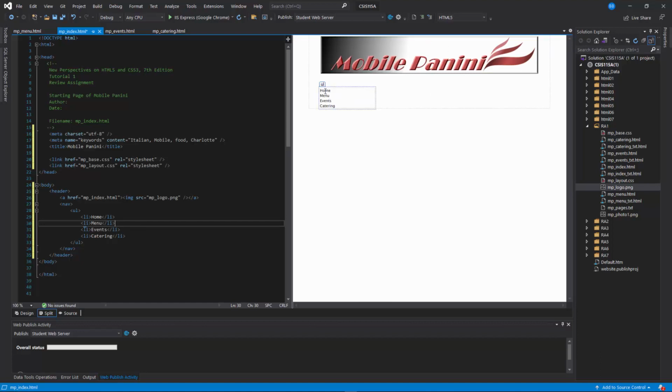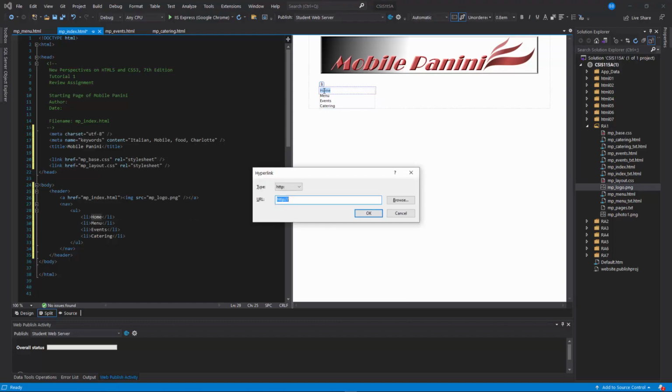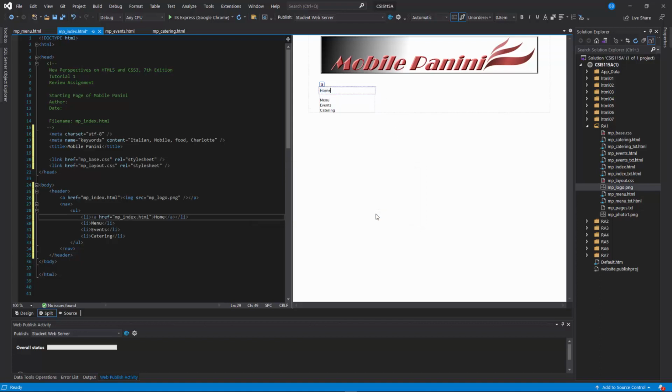And to quickly add hyperlinks now to each of these items, we just go into the unordered list here, and we can see there's our 4 items that we typed, our menu titles. I'm going to double click on home. From my keyboard, now I hold down Control and press the letter L. That opens up the hyperlink text box. So in there now I can just type in mp_index.html, and you'll see when I click OK, Visual Studio then wraps that text in an anchor tag, putting in the H reference value that we typed in.